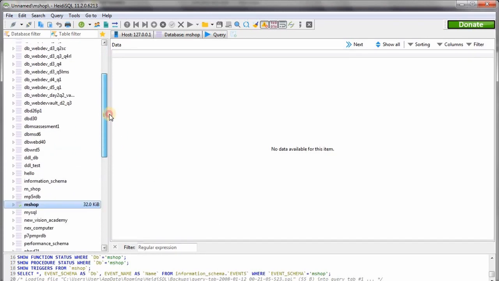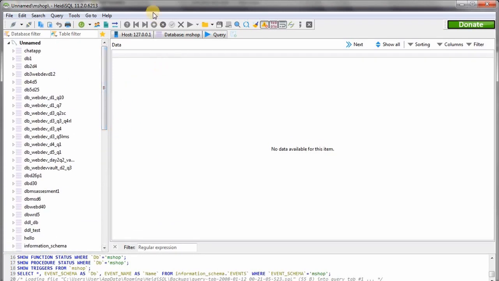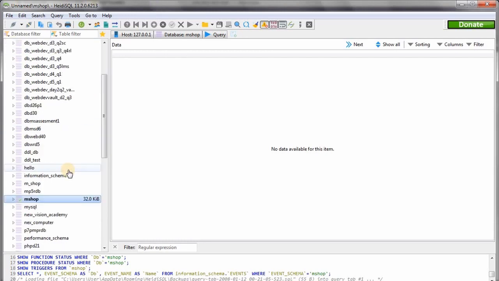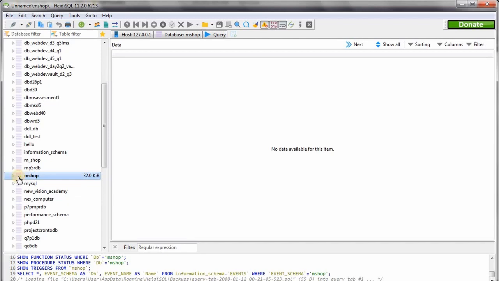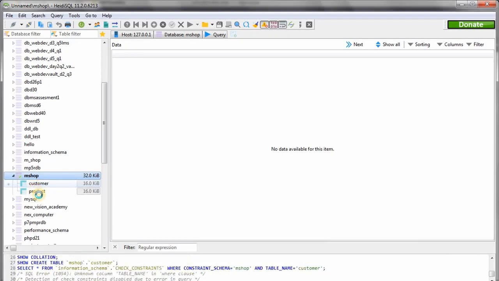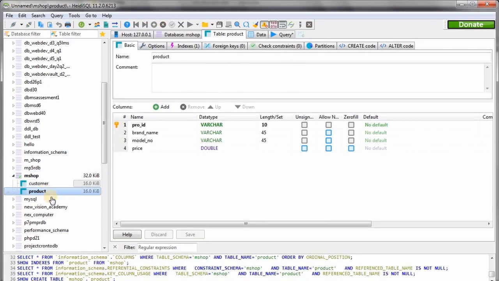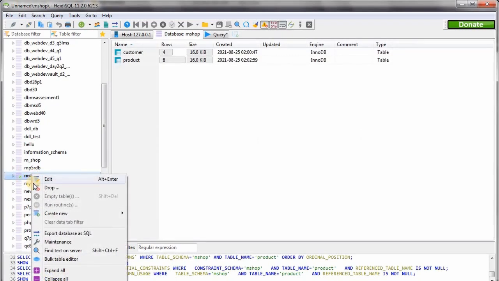Here I'm going to use the HeidiSQL browser in order to access my MySQL server, and here you can see the database we created in the previous video. In order to do today's video, we have to drop this database because it has the same name as the database we are going to create now.